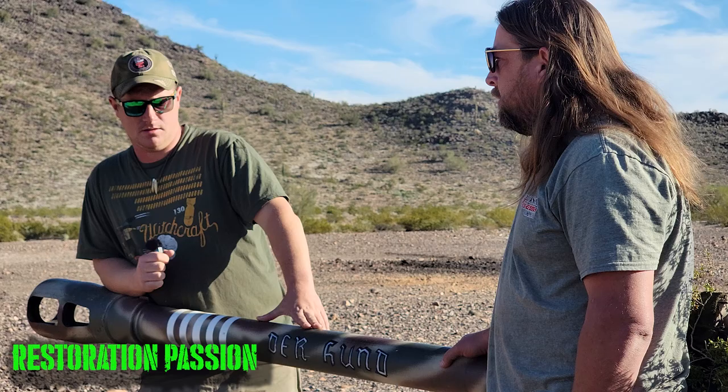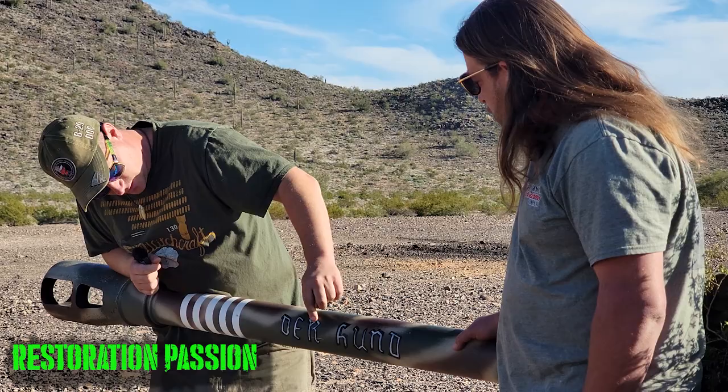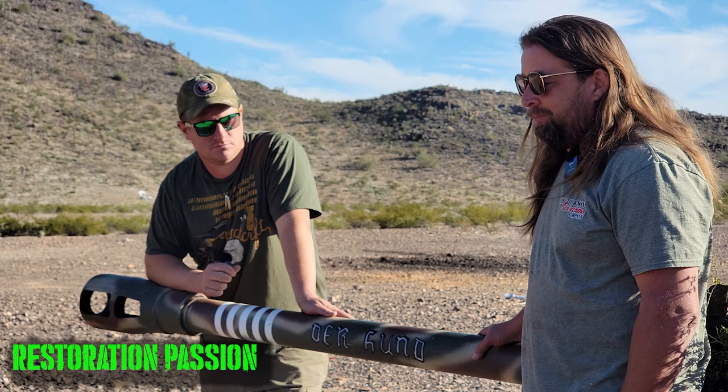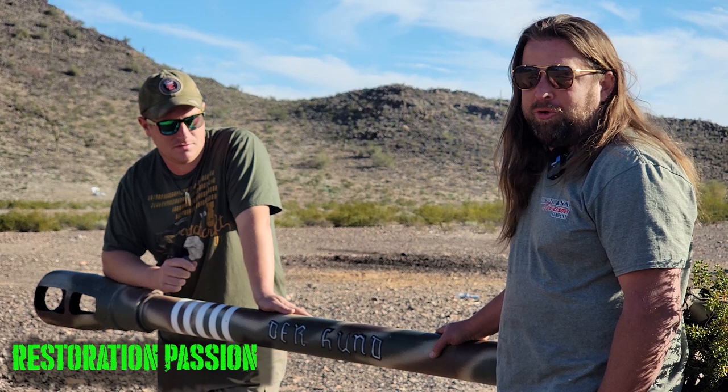So what is this here? Well, it would be the hound or the dog. You have to guess that if you are a German soldier that was given a Russian gun, you probably wouldn't give it a pretty German name. You would probably pretty much call it a dog, and that's what this thing is. It's a dog, and it shoots, and it's a reliable dog, but it's the dog.